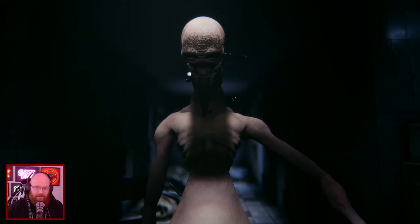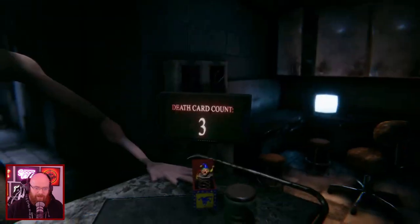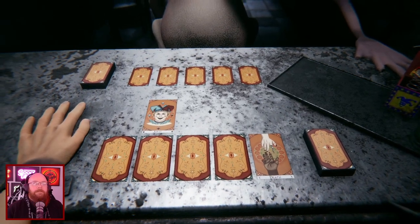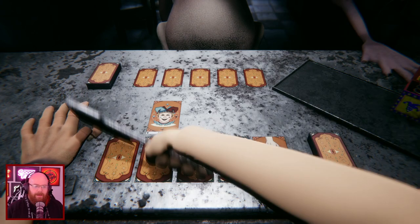I need to see my cards really quickly. I need to see the thing. No, I couldn't see the screen, so I don't know how many I've got. God damn it. Let's just go with this one. Wha-bam!